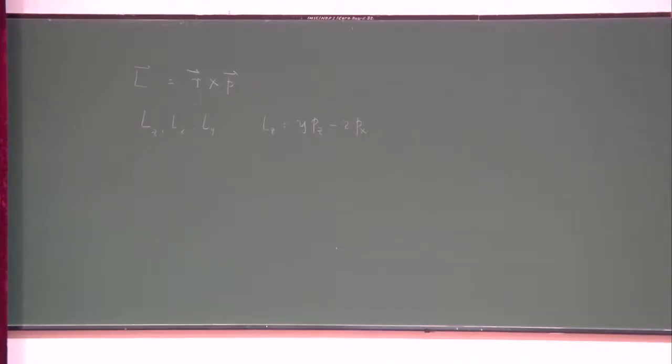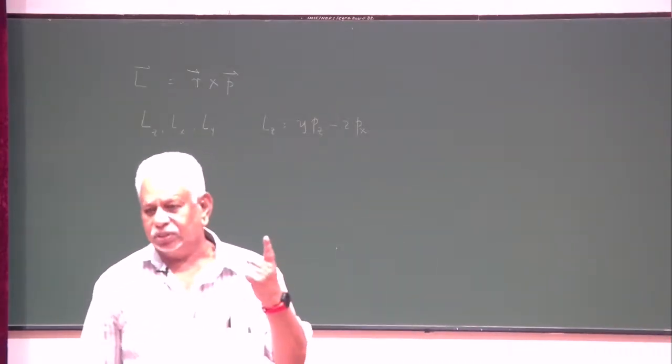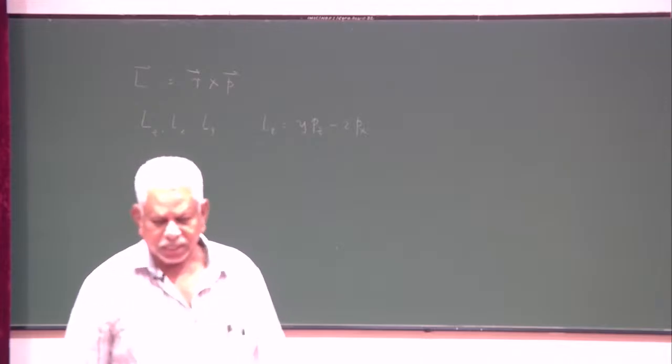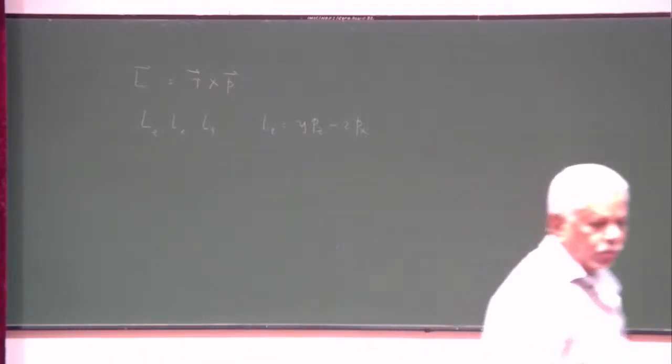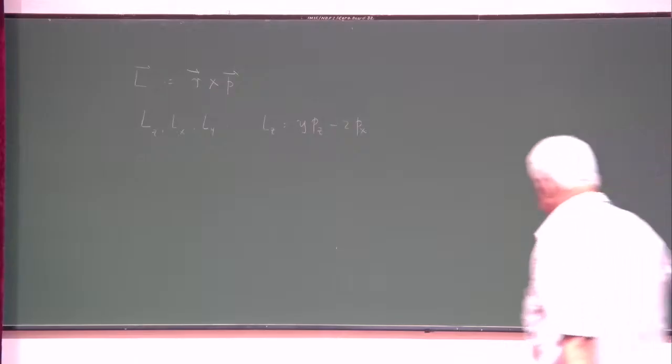Now, as I mentioned earlier, you can diagonalize Lz, one of the generators, one of these angular momentum operators, and from there one of the generators, and the other two will not be diagonal. They will not be diagonal matrices, but L squared will be diagonal, because it commutes with all of them. So, this is basically the idea.